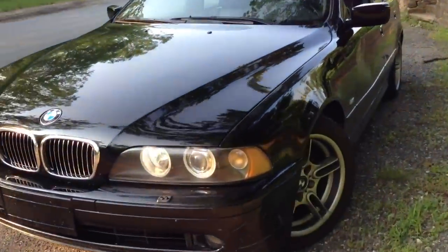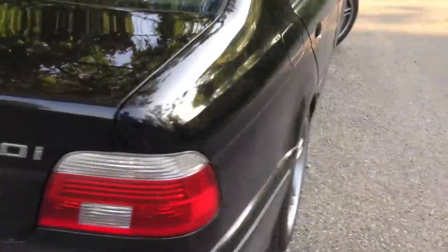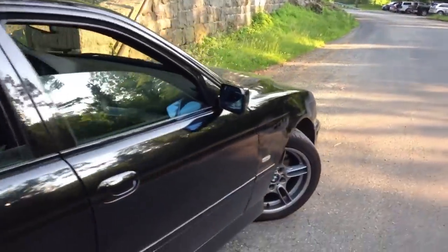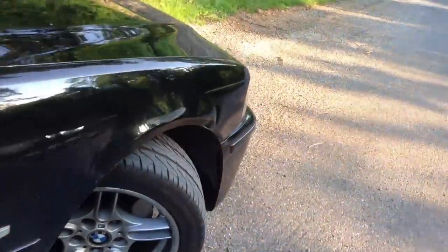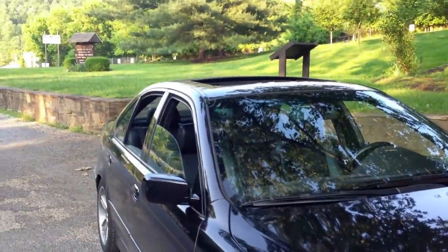Last time you saw this car was about a week ago — it was in the garage and the rear suspension was ripped apart. I have since put the ball joints back in. You saw some of that reinstallation process, and I have gotten the car aligned. This is what it looks like now — it looks like how it always would have. I'm going to go ahead, go home, and put this thing in the garage because I'm about to take out the springs. With that said, I'll talk to all of you in my next E39 5 Series video. Thanks again — I'll see you then. Bye-bye.